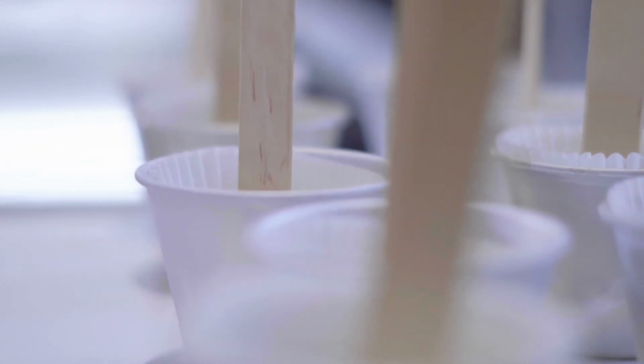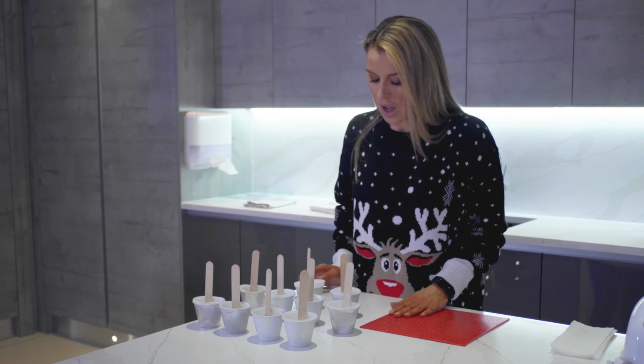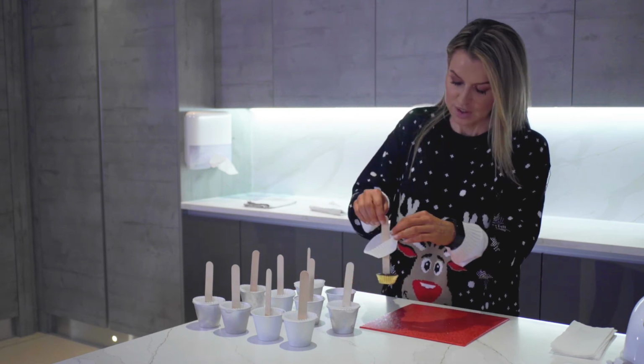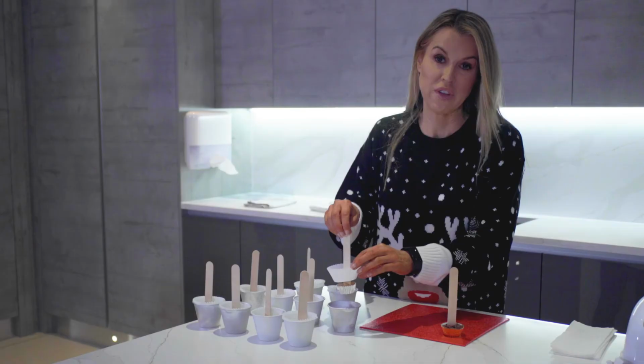Okay, so it's time to see if our chocolate stirrers are set and ready and delicious and just about ready to be eaten. They've been in the fridge for quite a while. Let's take them out. See, you just literally take off the cupcake case, and I've just got this little red platter because it's very festive.